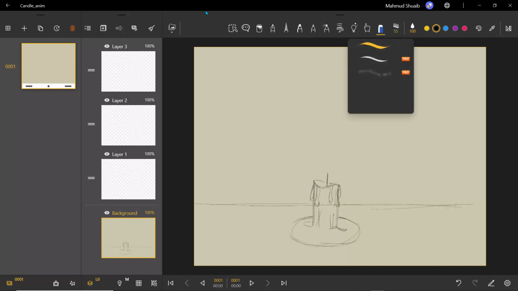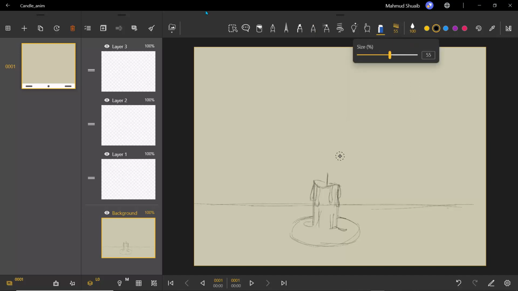and what we can do is use the eraser tool, make this slightly smaller, and then we can clean up this line here. Is it even cleaning? Yes, it is. So we'll just break up this line and clear up our table and horizon line. That's it. That's our basic candle.